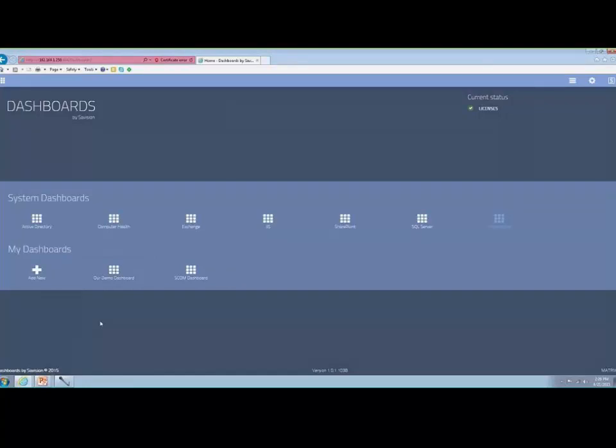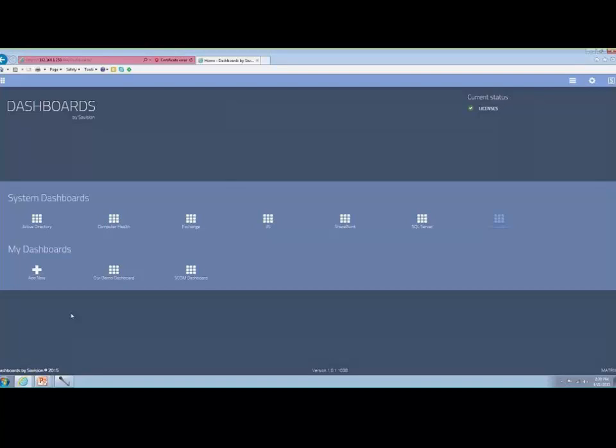With our free version, we definitely provide you with all of these system dashboards, and we also provide you with one custom dashboard. And if you are a customer of our Live Maps Unity product, you can get unlimited custom dashboards, and you're also able to purchase additional custom dashboards on a yearly subscription basis for a very reasonable price. So that is sort of our demo in a nutshell.